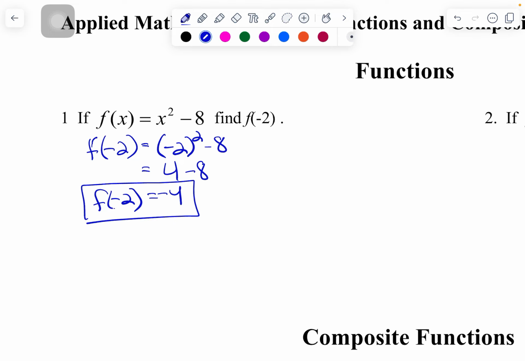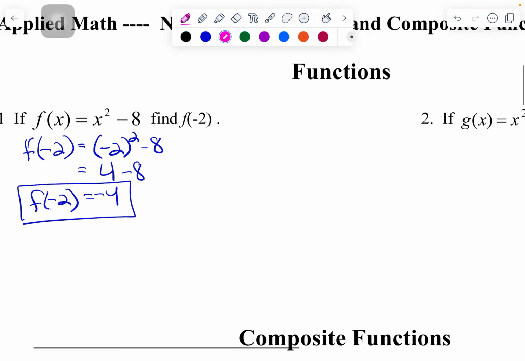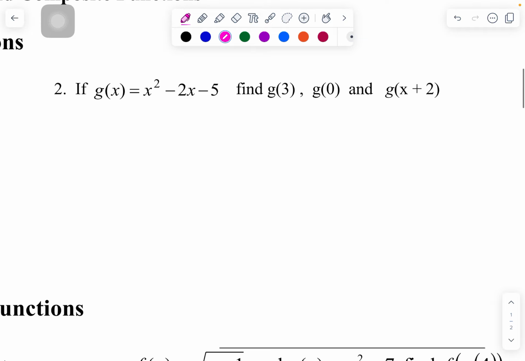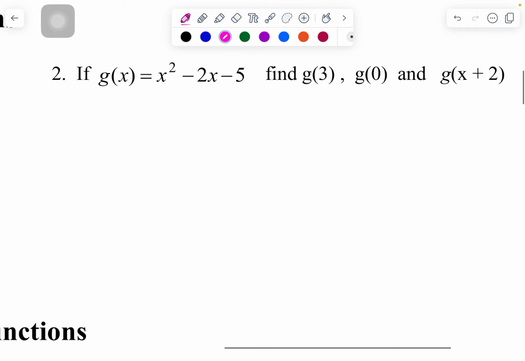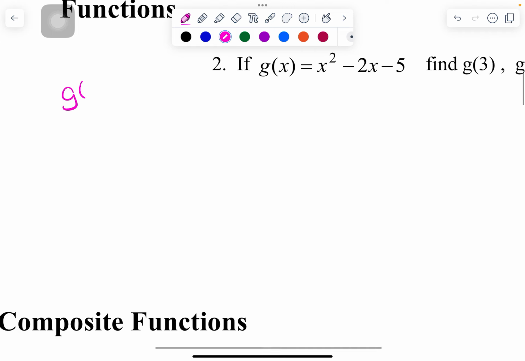All right, so that's the first function there for problem number 1. Problem number 2, I've given you a function. This is the g of x function, and I've asked you to find 3 different things. So make sure when you're looking at these problems, you identify all the pieces that you're being asked to find. For the first part, I want to find g of 3. Way over here, I'm going to give myself plenty of space because I know how I write. So g of 3, the original x got replaced with 3, so 3 is my input for x. Everywhere I have an x, replace it with 3, and I'm using parentheses so it keeps track of any sign issues.